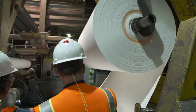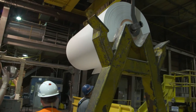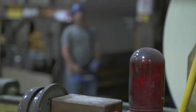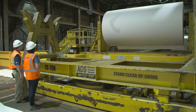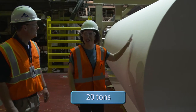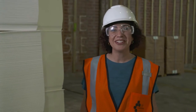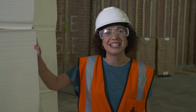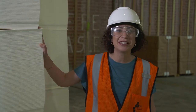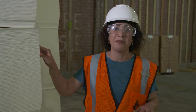Now we've got something that resembles paper. They may call some of these giant rolls fluff, but they're anything but light and airy. Each roll weighs in at about 20 tons, and it's a logistical feat to package them up and ship them out. When they're done, they've got a white paper-like substance that can be used to make foods more moist and smooth, and materials like plastic and rubber stronger and more flexible. But to make this product and still turn a profit, Georgia Pacific has to balance many moving parts.